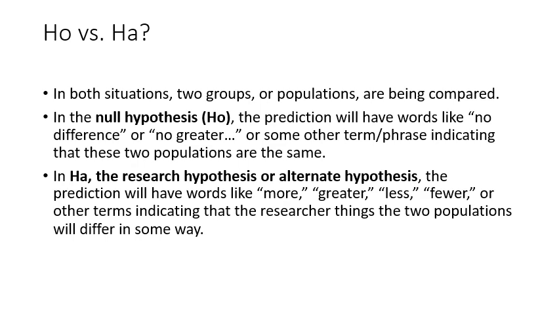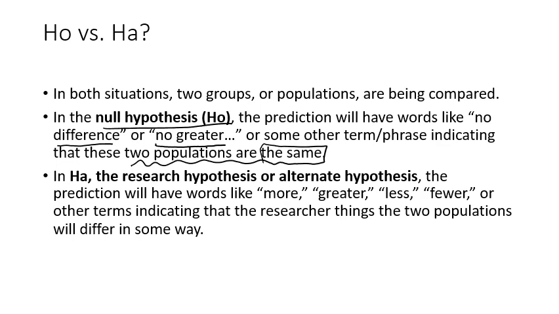So we'll close with a quick little example problem. We're not even doing an example exactly, but your first practice asks you to decide whether you're dealing with a null hypothesis or a research hypothesis. And in both situations, we're comparing two different populations. So how to tell if it's the null hypothesis? Look for words like no different than, or no difference between the two groups, or group A is no greater than group B, or some other term indicating that these two populations are the same. That's what the null hypothesis means, no difference.